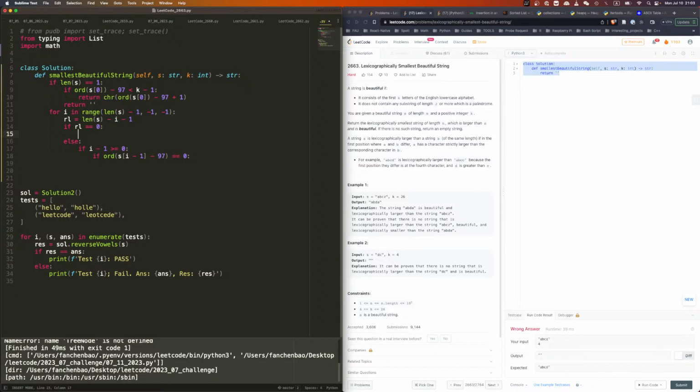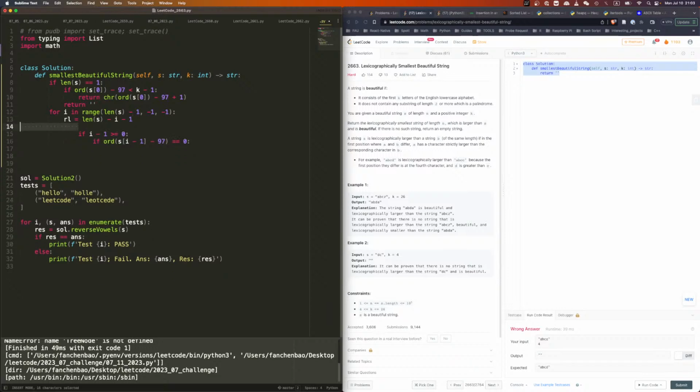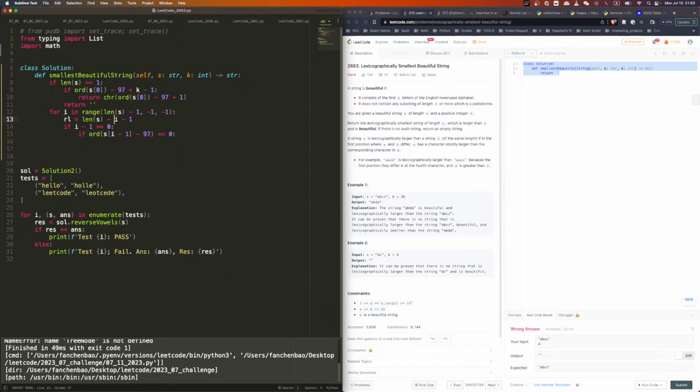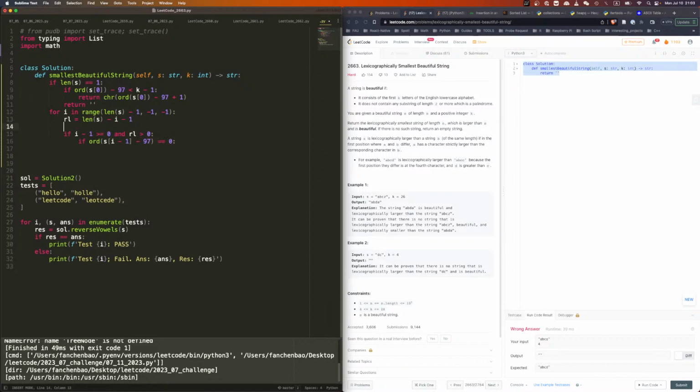We need to first settle down. So, if we have the left and RL is larger than 0, this is to settle down. And we can say right start is gonna be 0. Right length and right start.